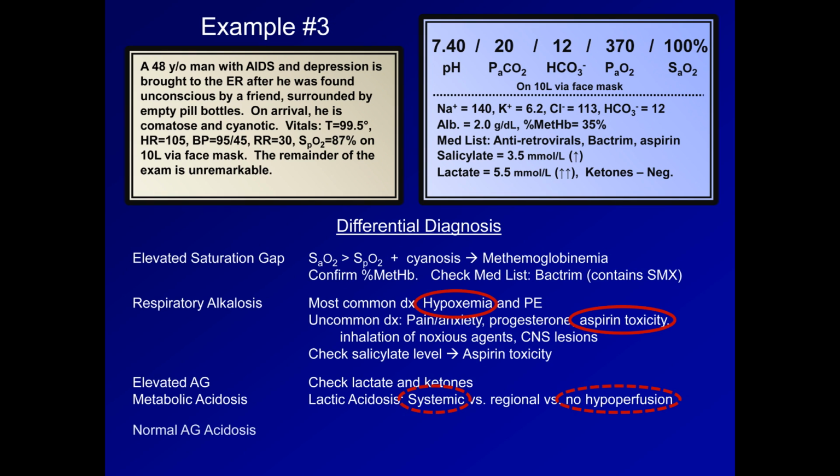Finally, there is the normal anion gap acidosis. For this, the first step is to check the creatinine. This patient's creatinine is significantly elevated at 3.5, which is presumably acute, since we are told nothing to suggest he has chronic kidney disease. Acute kidney failure is well described in the setting of both salicylate and Bactrim toxicity. Although all of our pathophysiology is accounted for, given the nature of his situation, it would also be prudent to check for the presence of other drugs, so for example, a urine tox screen and acetaminophen level, just to be sure that we haven't missed anything.